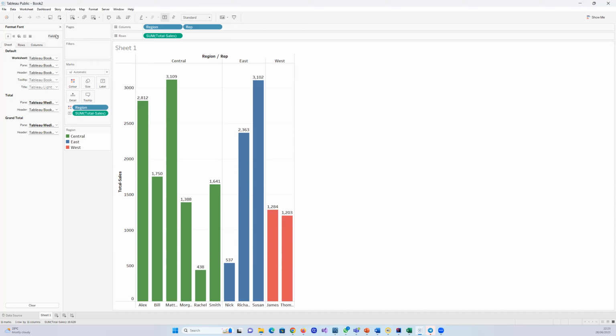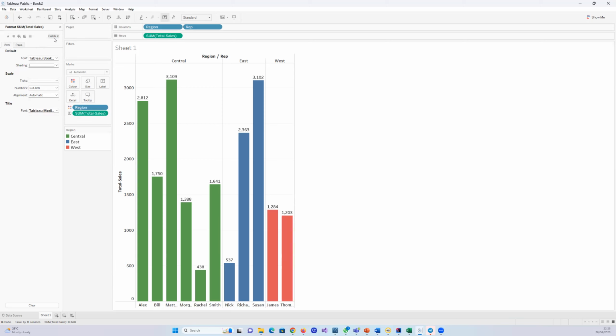But stay with me. The fields, what we want to target is total sales. And when we right click, if you are on axis, please go to pane. Make sure that you are on pane.